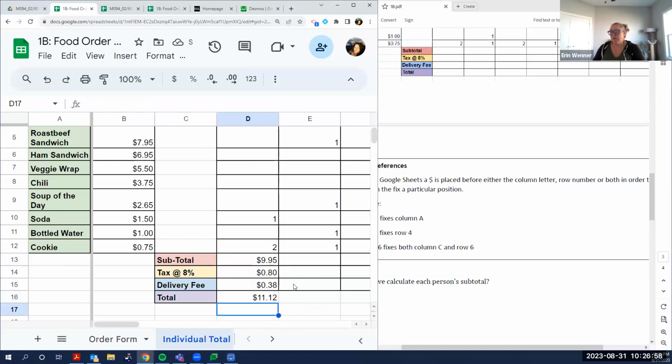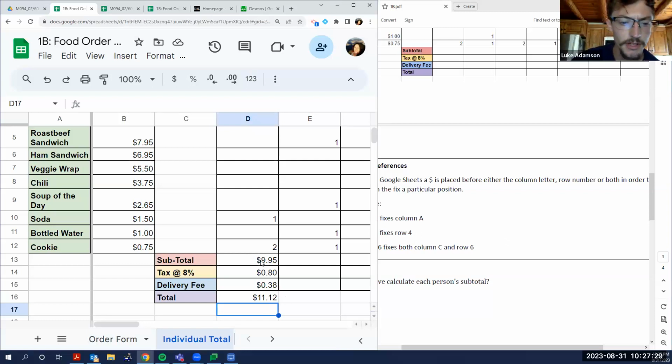And so we know that Max owes $11.12 for his lunch, what he's paying for lunch, which includes his portion of the delivery fee and his tax. Which now that we have Venmo and all those things, great. It's easy to send somebody that amount if we were collecting it that way. I'm sure everybody would be really mad at Max if he didn't give them the full 12 cents, right?